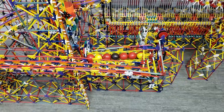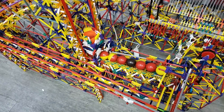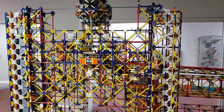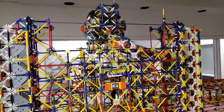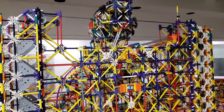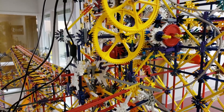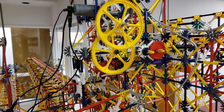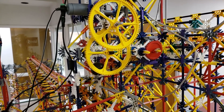Balls queue at the bottom of the lift, they wait for an elevator to get down, and they're automatically loaded. They are brought all the way to the top of the machine where they are dumped out into a waiting area. A little regulator wheel here lets one ball every five seconds get fed into the machine, and if the elevators are running at full capacity, there will never be a gap in the balls that run through here.